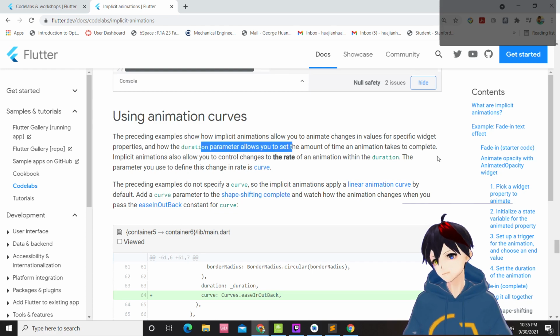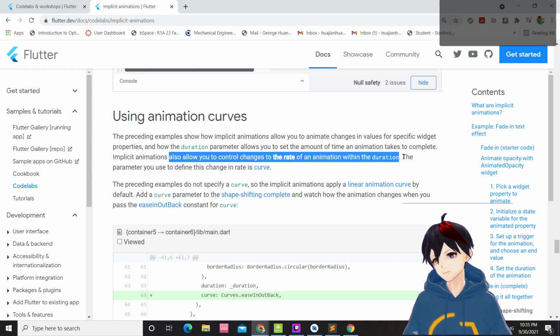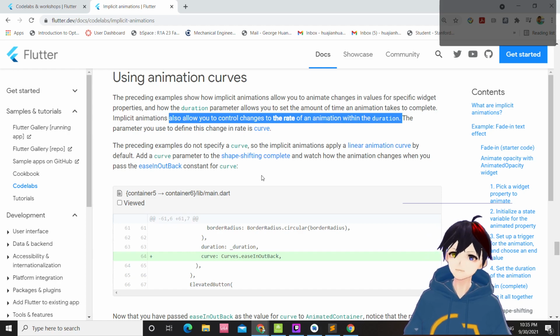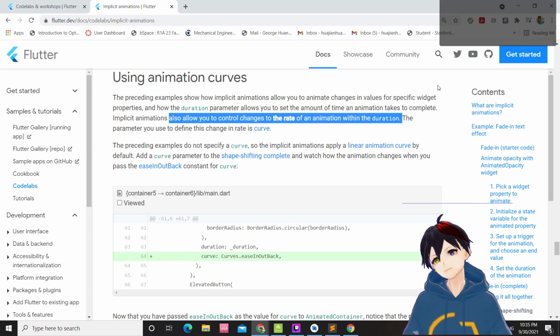Duration is kind of linear. Control the rate of the animation duration. Proceeding to the specified curve, apply the linear animation curve. They're constantly changing at a constant rate.